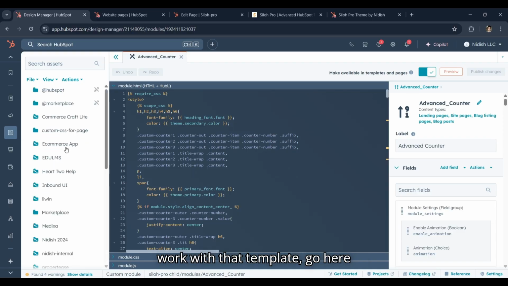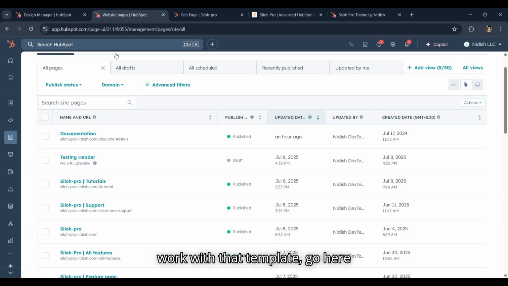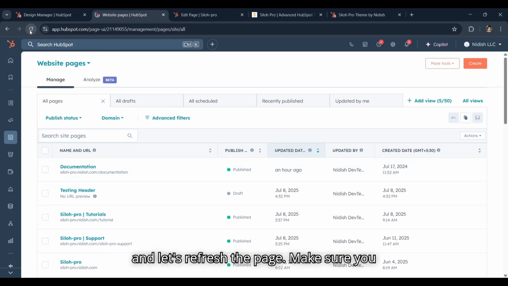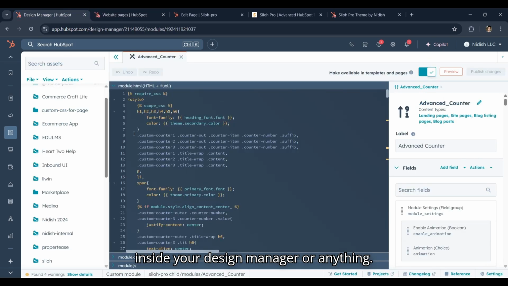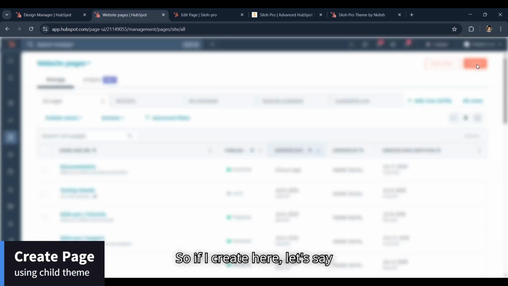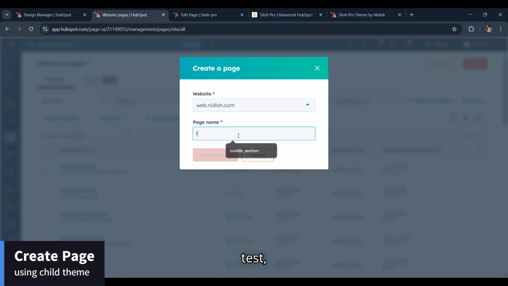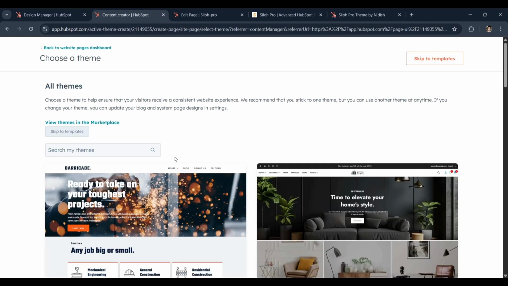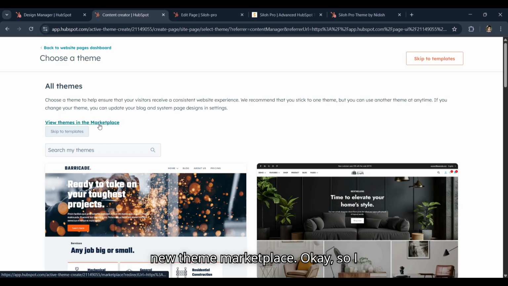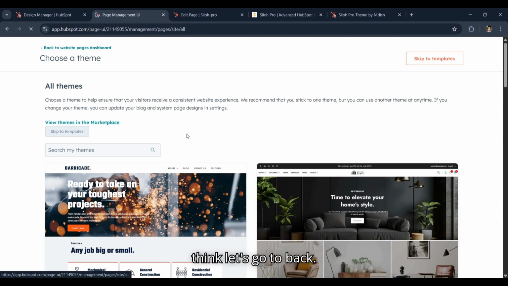Now, if you work with the template, go here and let's refresh the page. Make sure you refresh the page every time you make changes inside your design manager. So if I create, let's say, a test page, your theme marketplace. Okay, let's go back.